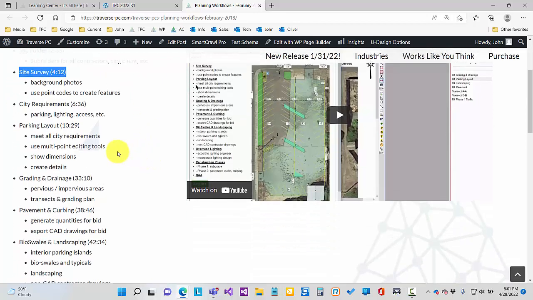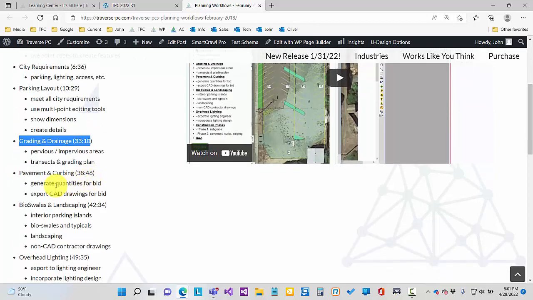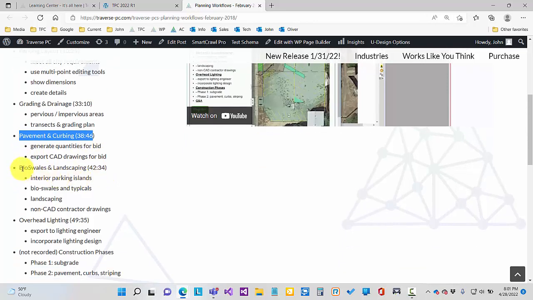And it was interesting, like a lot of these projects, before we're done, we've ended up with all the parking lot layout, okay, so that we have the number of spaces and bicycle parking, all that kind of stuff. We have drawings for grading and drainage. We have drawings for pavement and curbing. We have drawings for bioswales and landscaping.